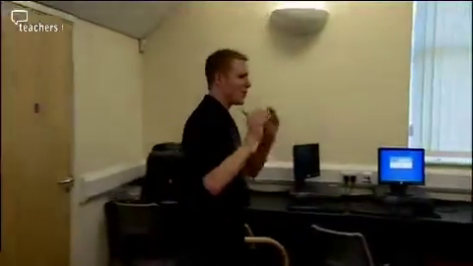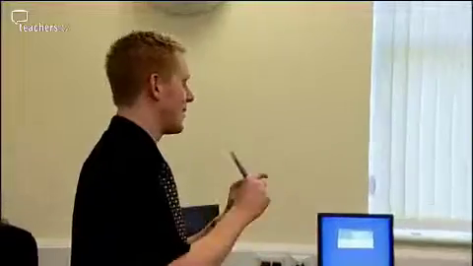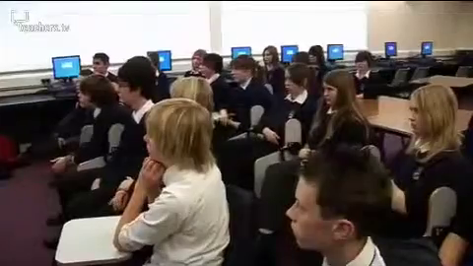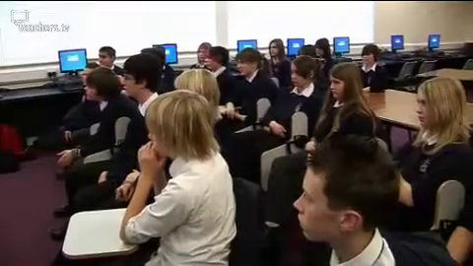Because I think at the moment it's very much a, oh, if I do this, oh, I don't know what's happening, right? But it's giving you an insight into it, and hopefully I'll be able to explain to you why, when you change the number in front of the X, this happens, and when you change the number after that, this happens. Okay? Fantastic stuff.